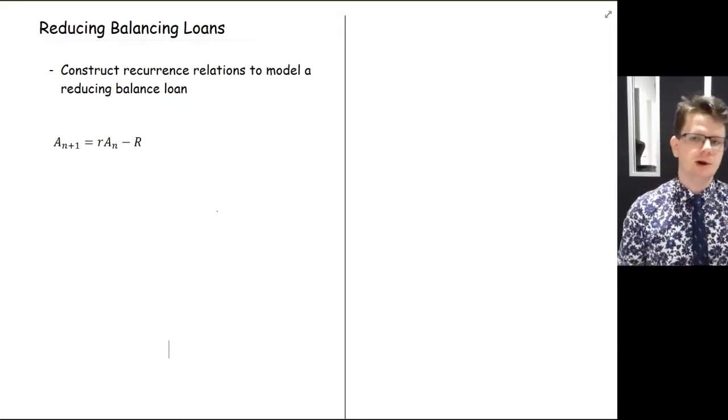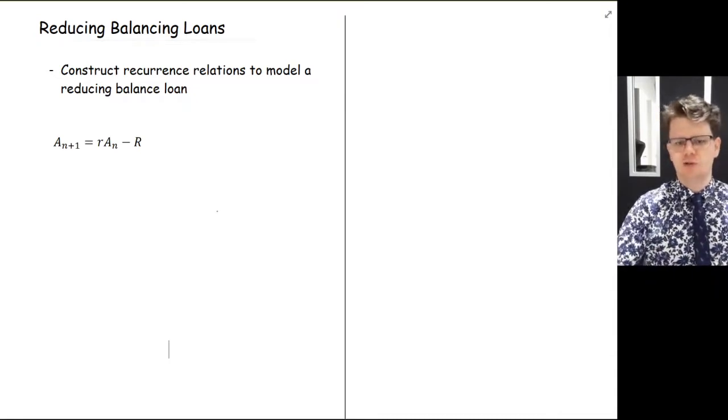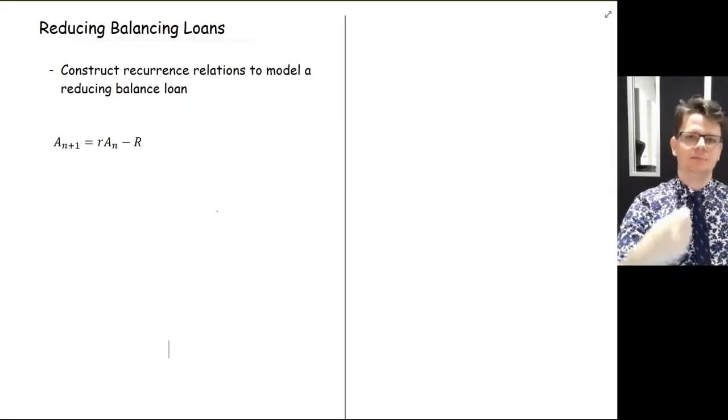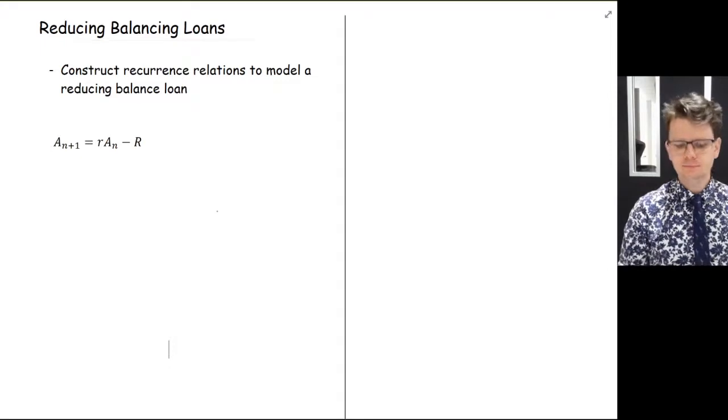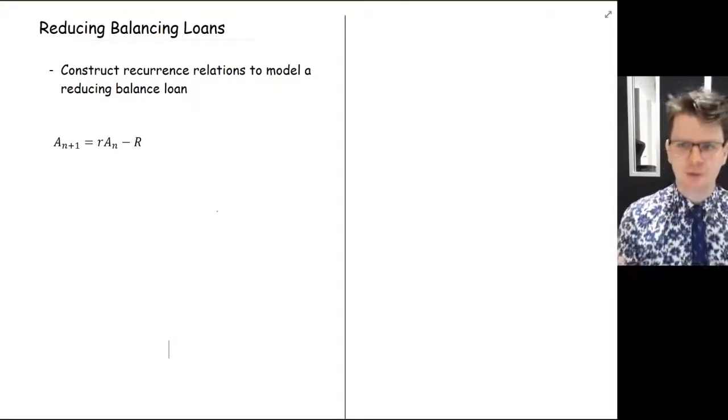But that's not the more common type. The more common type is the type of loan in which you take out $1,000 and every month you're going to pay back a certain amount to the bank until you don't owe them anymore. That's going to be the goal of today, so you're able to model things that look like that.